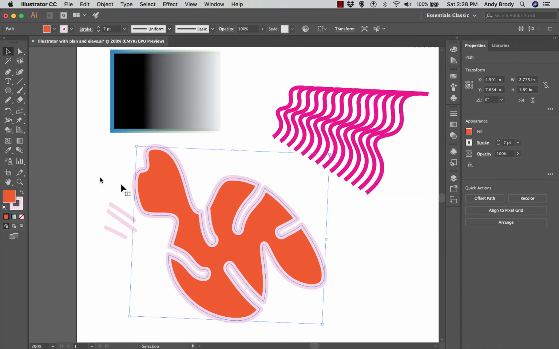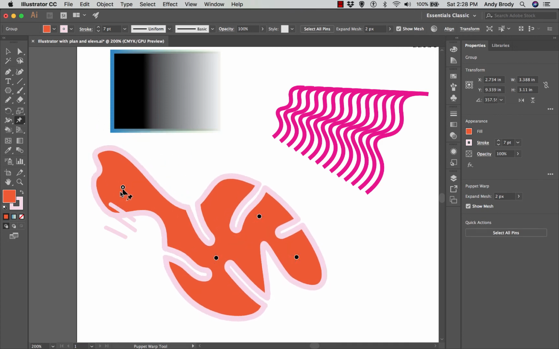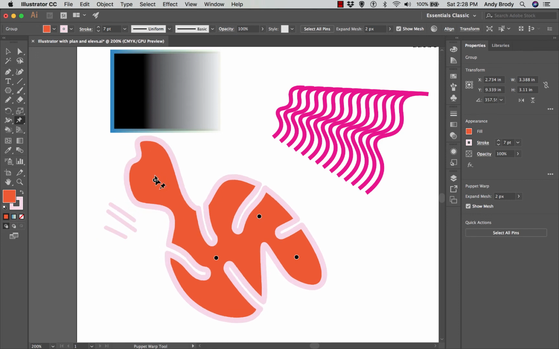Another fun editing tool that you can use, and again, always unclear how many situations you'll need this, but the Puppet Warp tool is a fun one. What you can do is click on a shape and add these hinge points, and then as you click and drag on the hinge points, you can bend the object.